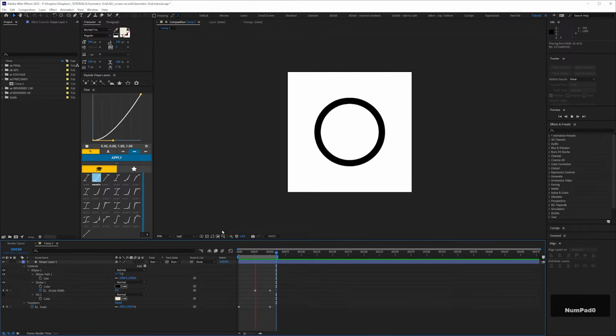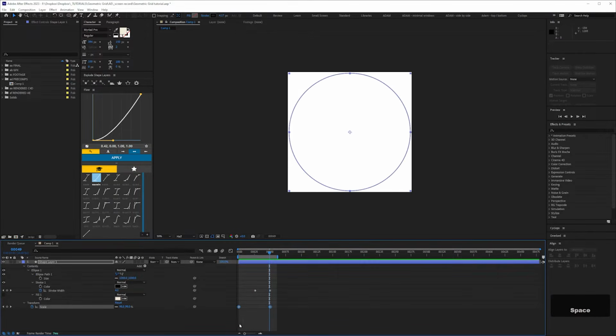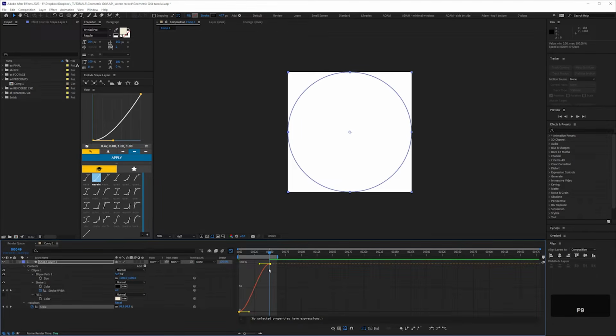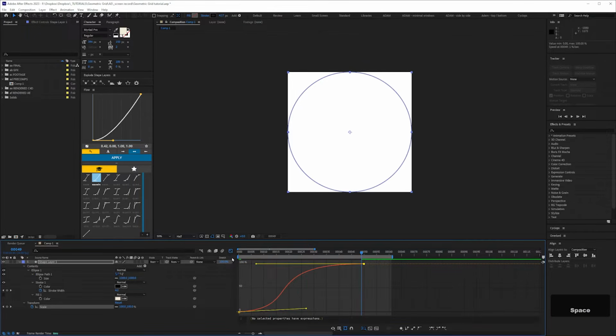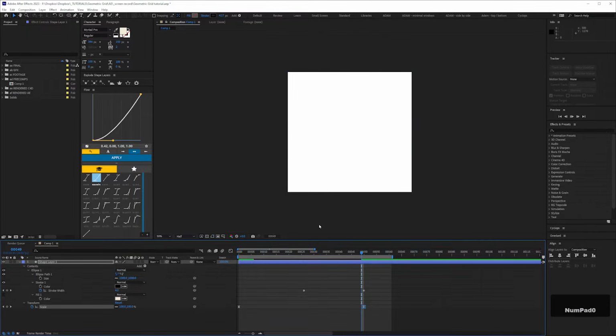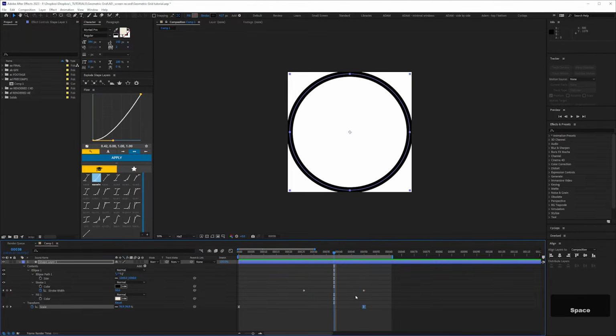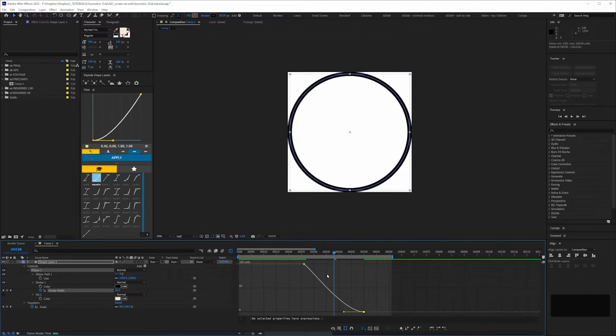It's going to be a bit linear, so we'll press F9 on these keyframes, and this is just personal preference, whatever you want to have on yours. Ease this off, F9 again.